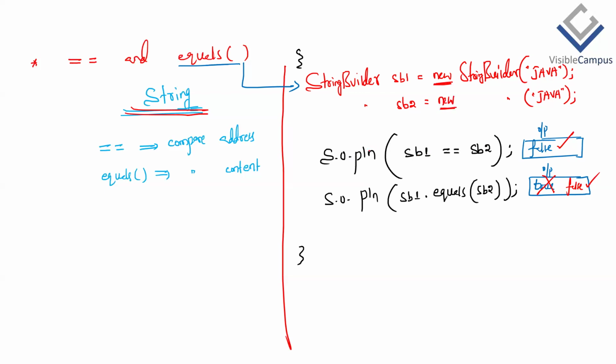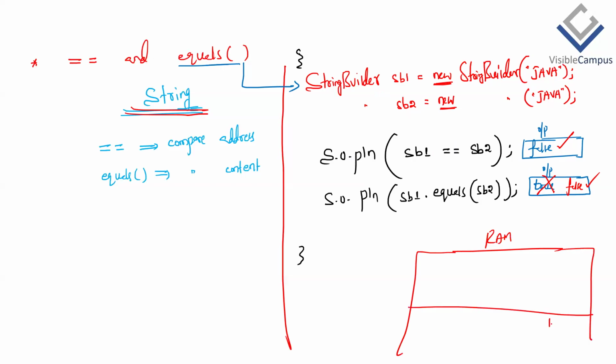Therefore, for each object, is the address the same or different? Different. The address is different for every object, right? Then what's the purpose of the double equals operator, which compares the addresses. So obviously the address, okay, for example, if I take RAM, when the JVM executes this first line of code, what will happen? In heap memory, because of the new keyword, one object will be created with an address, say 0x100.